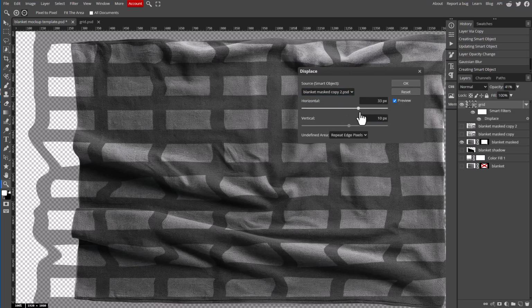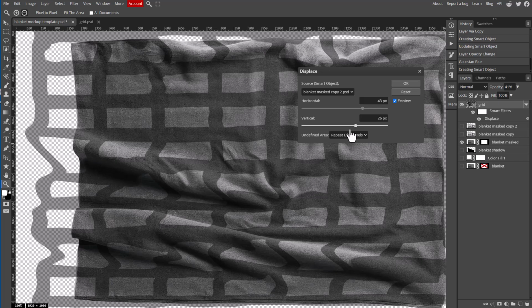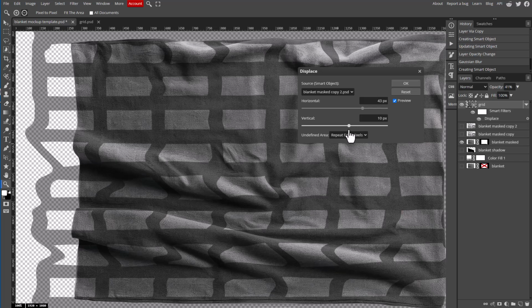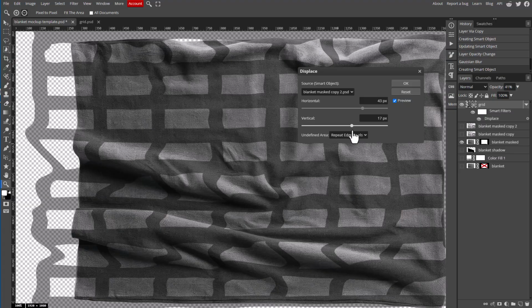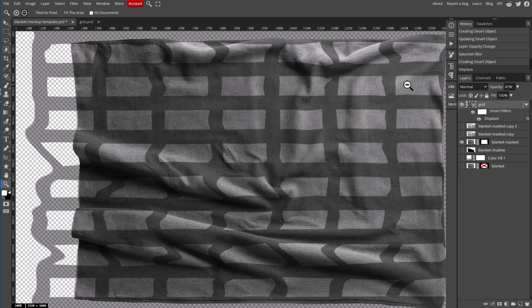And now as we move things around, we can see things distort. We can see it start to move around our contour as we make these adjustments. Again, figuring out what sort of vertical adjustments you might want to make, what sort of horizontal adjustments you might want to make. And again, it's hard to get this to look perfect, but you're just trying to make it look a little bit more realistic. And so you're coming in here and choosing what values you want for these distort values, these displace values, and then go ahead and click OK, and it's applying those changes.